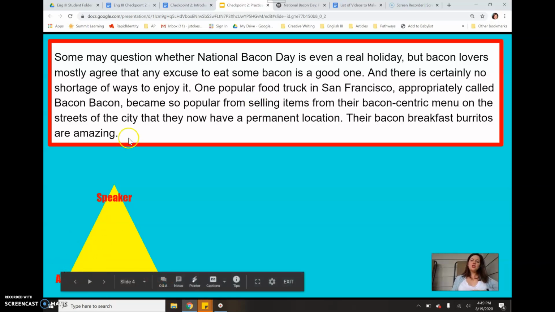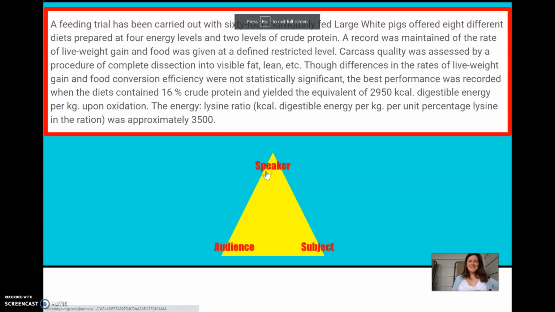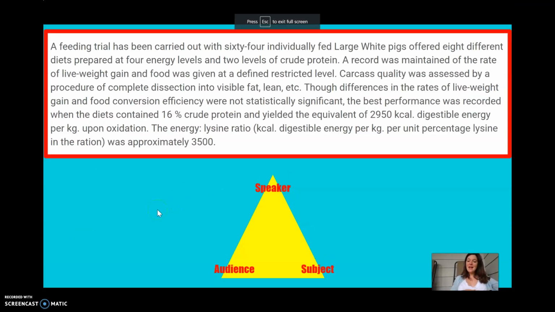So the audience is a general audience, anyone who could hop on and understand this. And the subject is bacon, particularly National Bacon Day, the consumption of bacon. That's what it's focusing on. The medium is a blog, and therefore the context of all of this is to promote the love of bacon with other bacon lovers. All right. Let's continue to another example and see how this one is different, how the components come together to form a very different kind of writing.